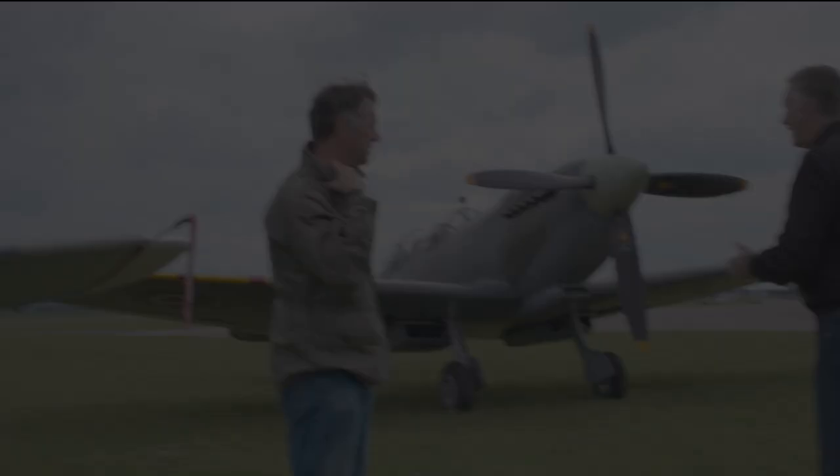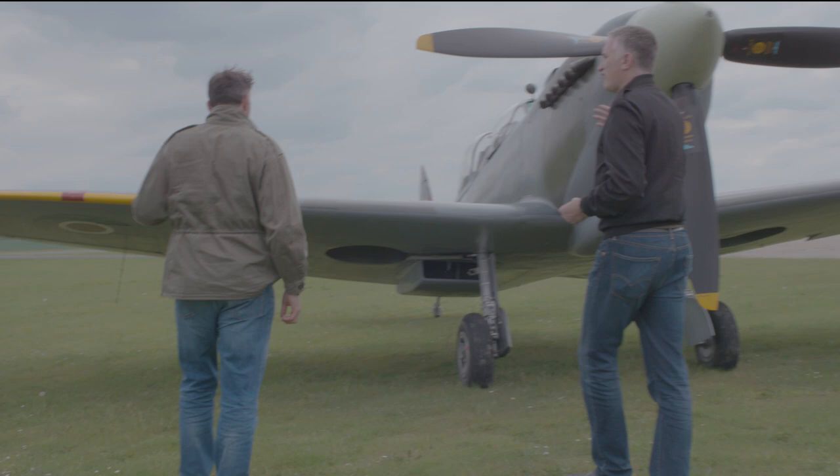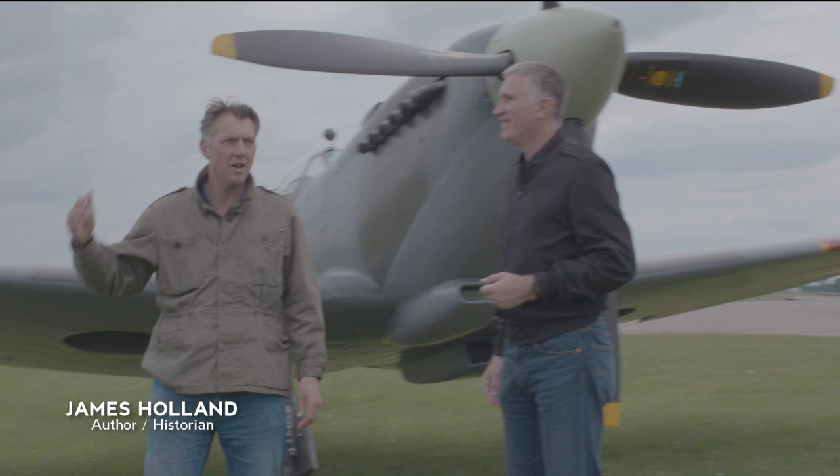So now we'll move on to the competitor. Well, kind of, we're cheating. This is a TR-9. Back in World War II, there were no twin-seat Spits, correct? Correct. All right. So how did you train to become a Spitfire pilot then, if you couldn't sit in the back? Well, it's the same for anyone. Whether you're a 109 pilot or a Hurricane pilot, there is a certain point where you just have to take the leap of faith.